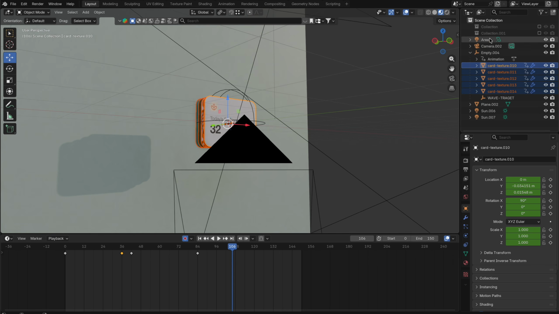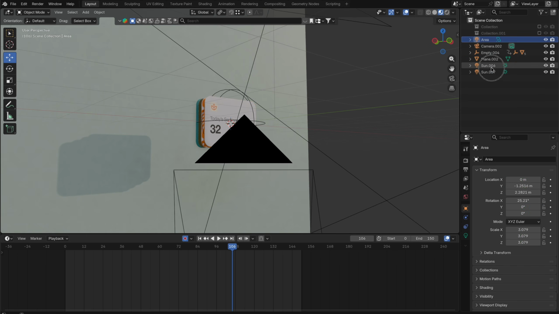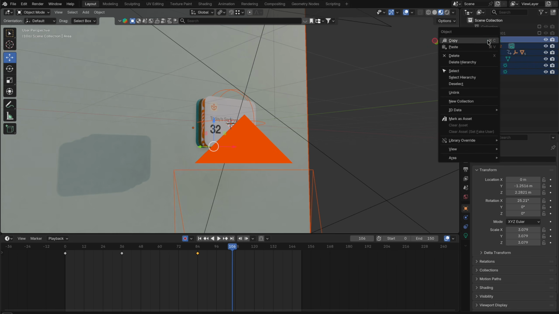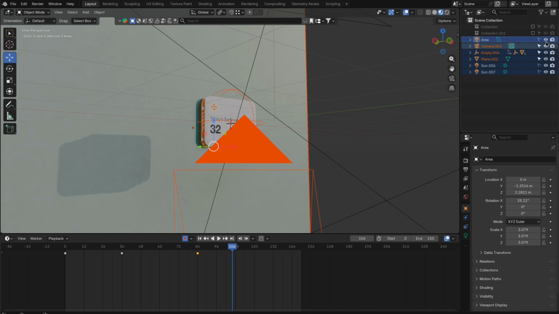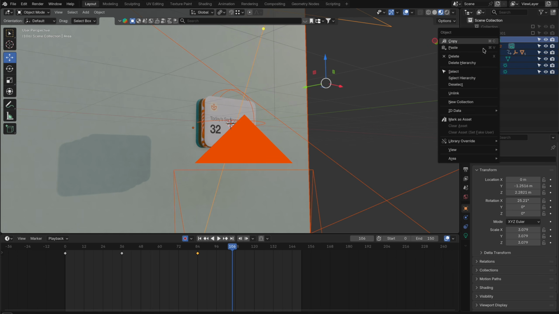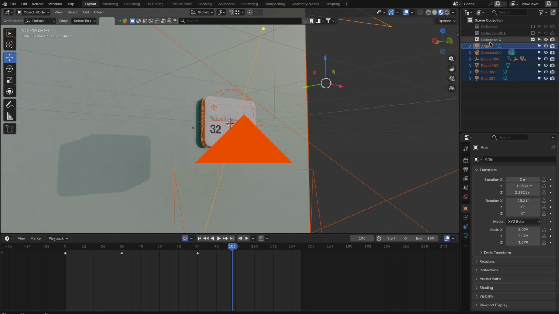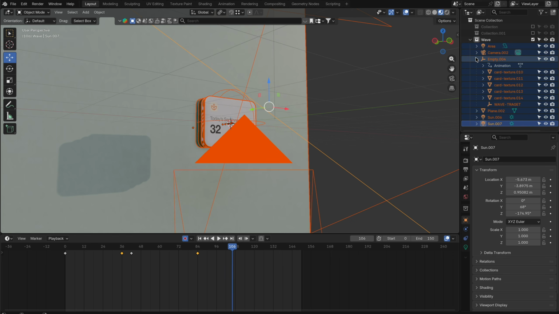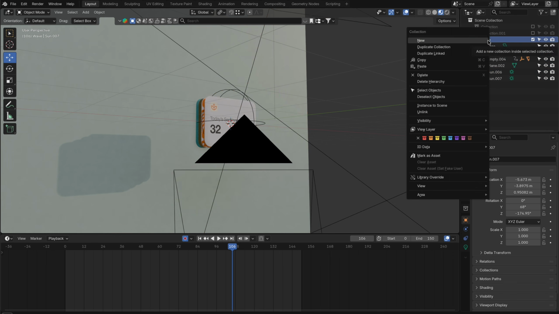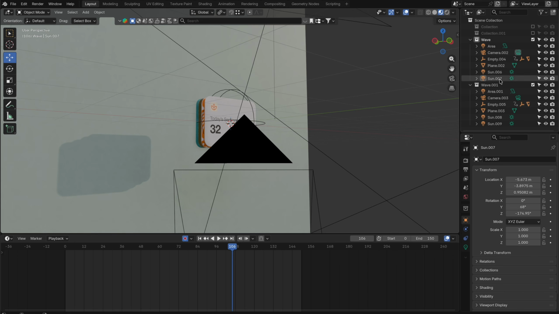The second option, and I will basically just copy all of this into one collection. Select, select, select. A new collection. I will call it wave. Okay, and now let's duplicate the collection.